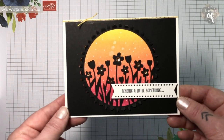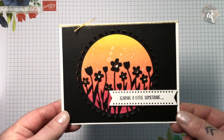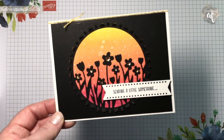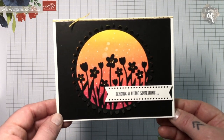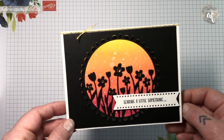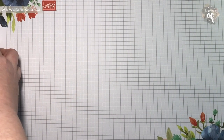This one is a sunset, so the flowers would just be a silhouette — backlit, you wouldn't see any of the detail, just the outline. So we're going to do some ink blending, but different colors this time. I wanted it to stand out — we'll see if we use white or a different color. I also used the metallic twine on this one, but I'm not sure we'll use it on the next one. We are using Melon Mambo, Gorgeous Grape, and Night of Navy. I thought about putting Bermuda Bay in there, and maybe we will — we'll see.